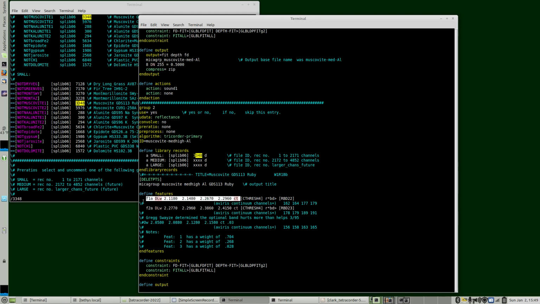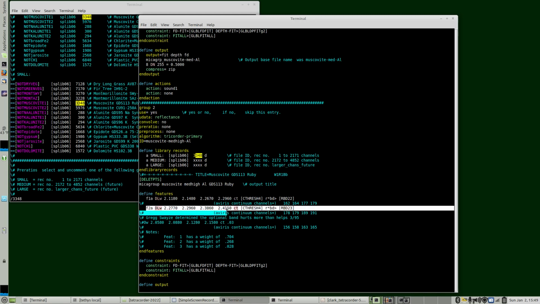This feature is almost identical to the Montmorillonite feature, but muscovite has a second feature that's at a slightly longer wavelength, and it's always a fraction of the strength of feature 1.